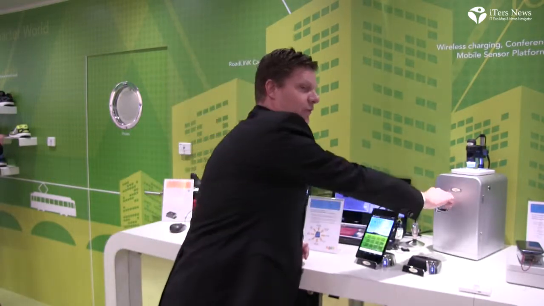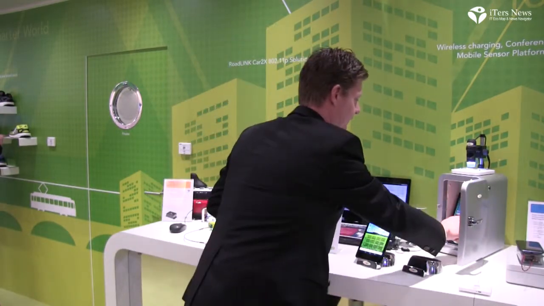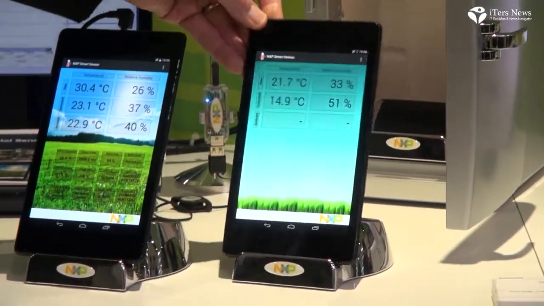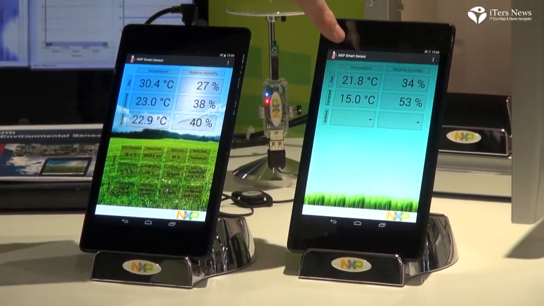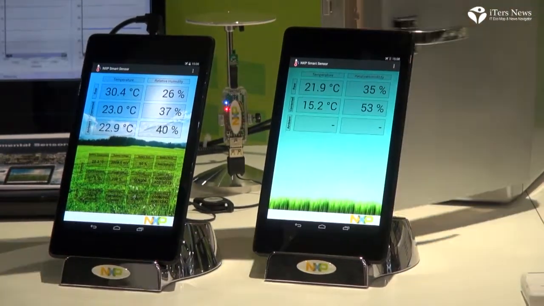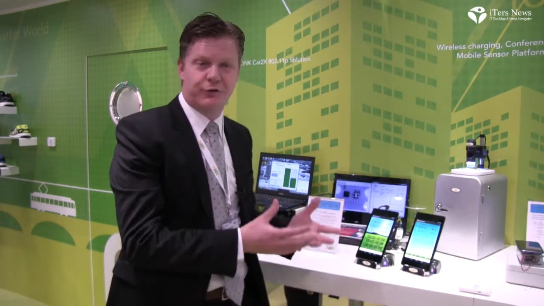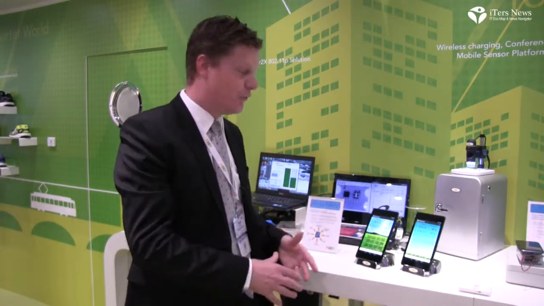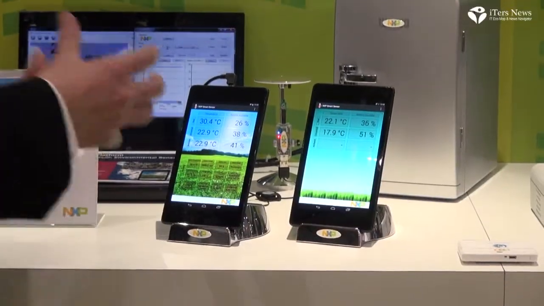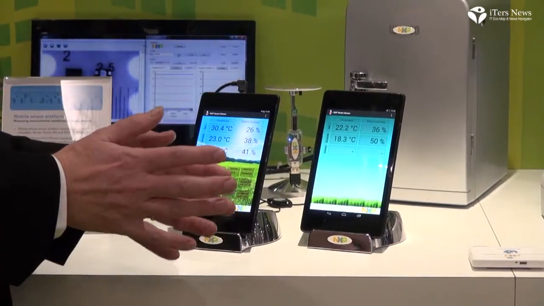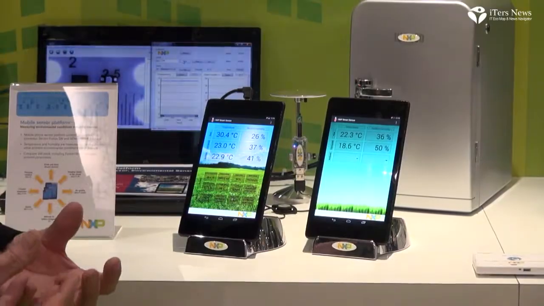So here, for instance, this is a fridge. It's 15 degrees in the fridge. As you can see, it's 15 degrees in the fridge, but the phone is on 21.8. Internal in the phone, it's 21.8. Within a minute, this tablet will see that it is outside the fridge, and the sensor fusion will now do its work, and it will come to the environment temperature, which is 23 degrees. So here, within a minute, you will see that the phone is on the ambient temperature. And that information we use for new applications.